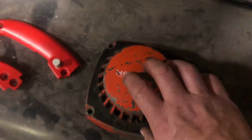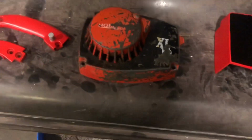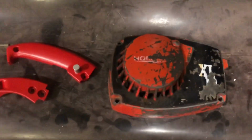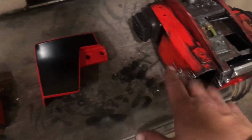So this is one thing I'm going to start working on tonight, and then this tonight, and so forth and so on. But it's really not too bad. It's not super hard to do. It's just a lot of different little pieces that you have to tear down. It's a lot more in depth, let's say, tearing down a Homelite XL, something like that. Once you have that stuff in there, then it's a little bit of a pain in the butt.